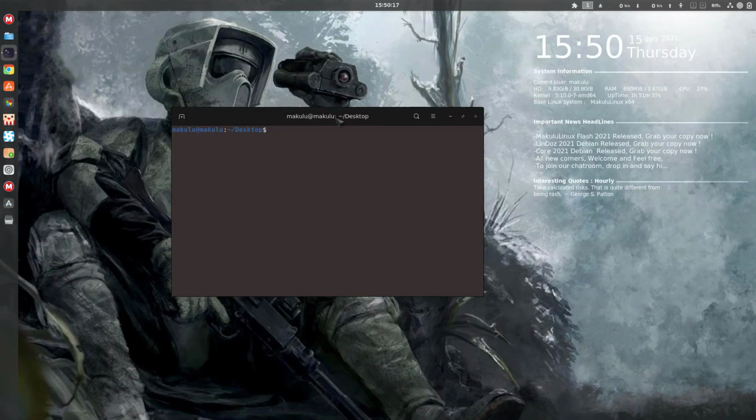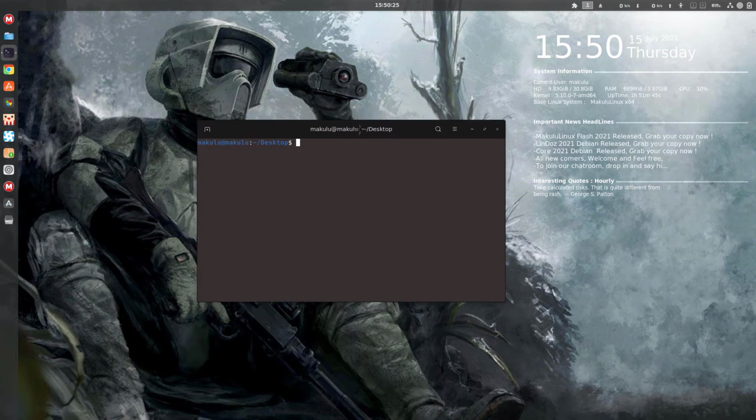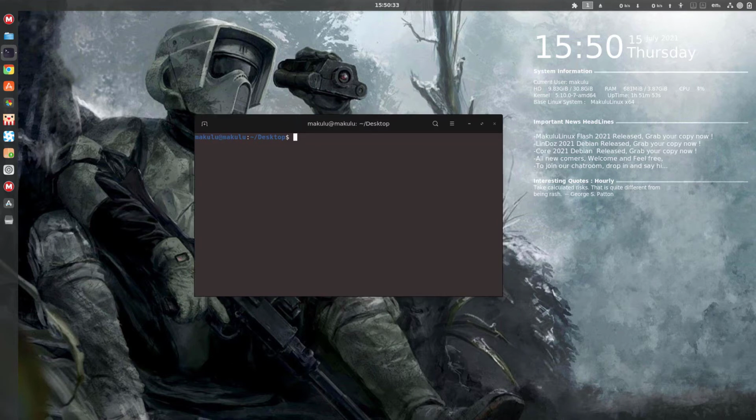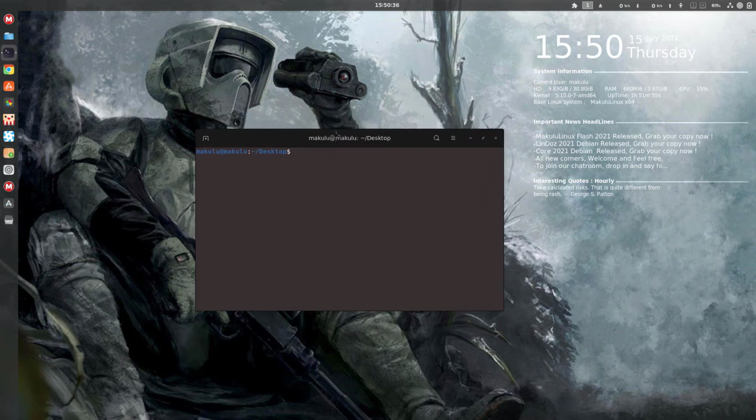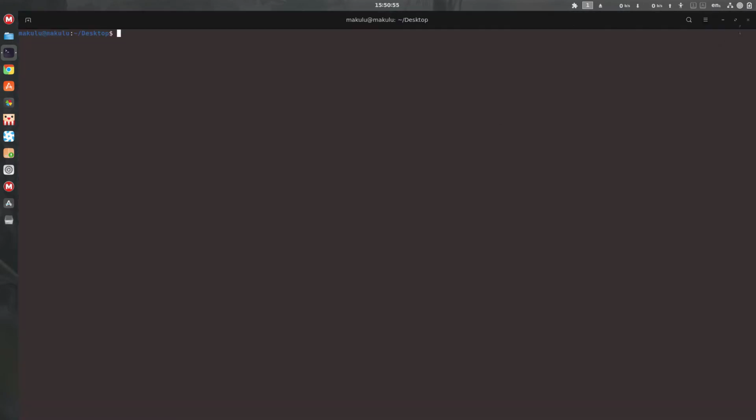So today I want to show off the new MakuluLinux Unity build. And this is not the first time we've made a Unity build. We did this a couple of years ago when Ubuntu stopped their Unity. When they discontinued Unity, I saw a hole there that I thought needed some filling, and so I made a build similar to Unity. Of course, this build and that build are vastly different. However, that build did lay the groundwork for this current build that you see here now. So let's take a look at this Unity distro and see what's under the hood, because this is quite an interesting build.